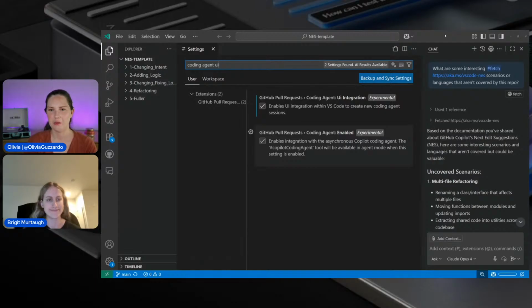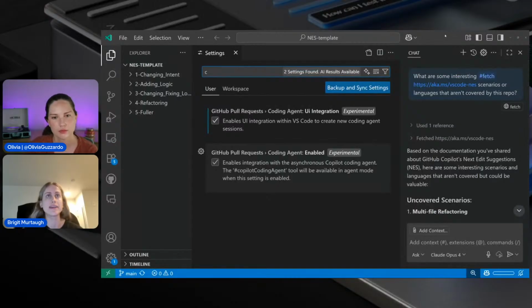Cool. So yeah, let's talk about what's new then with the most recent release and what that experience looks like. Absolutely. So here in VS Code, I wanted to show a couple of settings that our team has recently added, so that way folks can follow along. They can set these settings themselves too, to make sure they're getting the latest UI and integration.